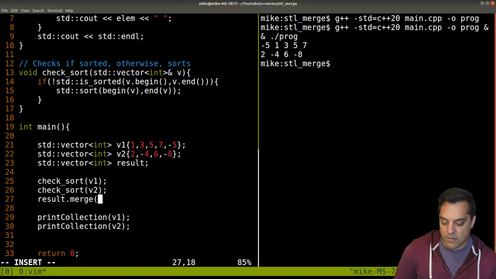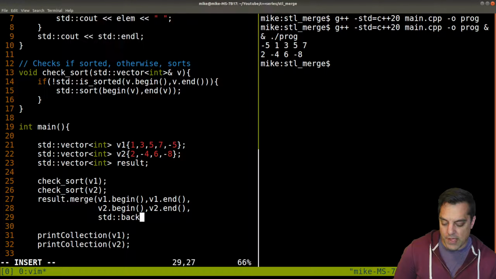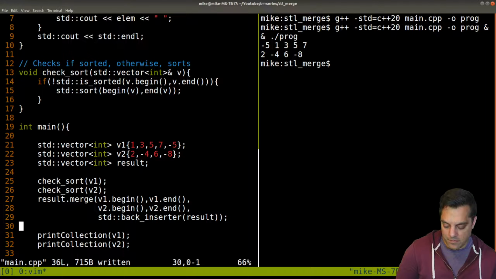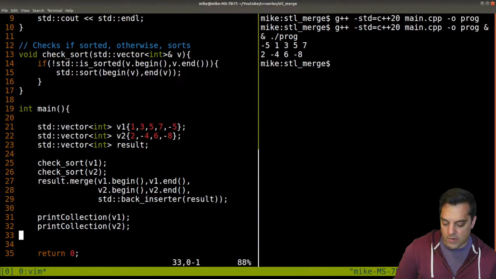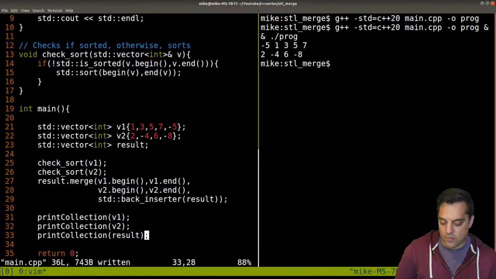We're going to do our merge from v1 beginning to v1 end. The same thing for v2. We want to look at the whole range here. And then we're going to do a back inserter to push to the back of our resulting collection. And we'll go ahead and print out that collection for our result.